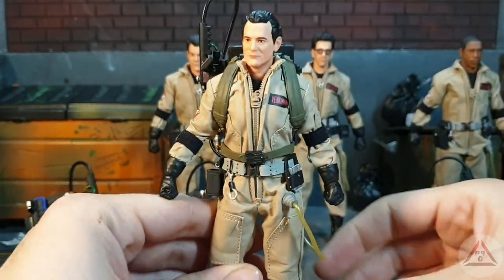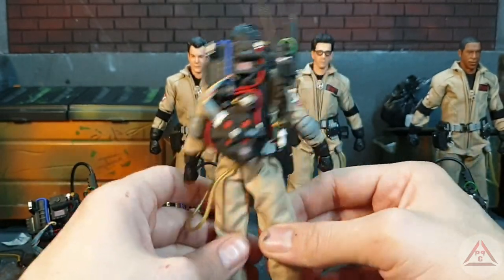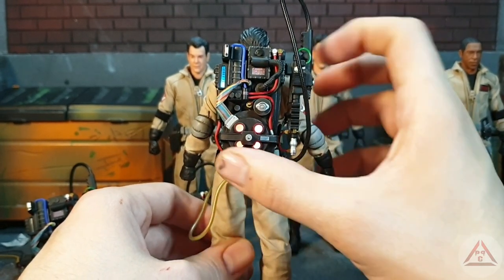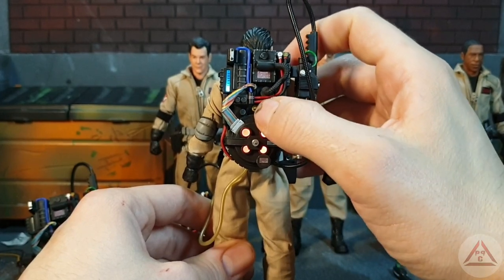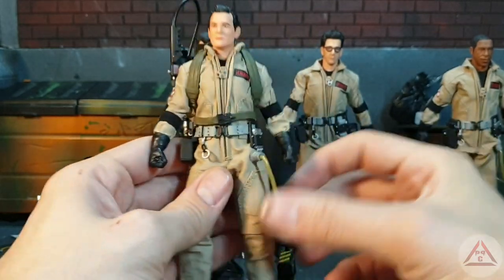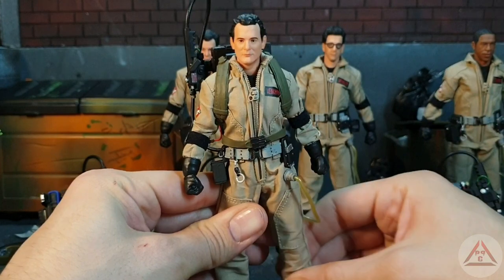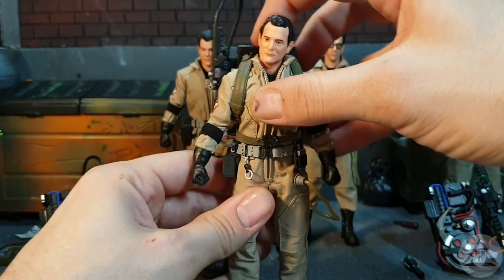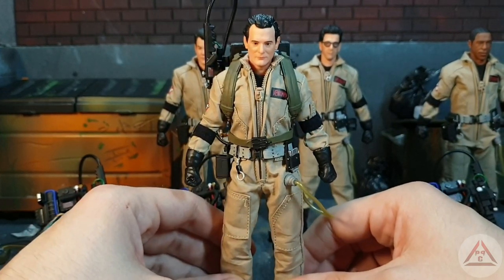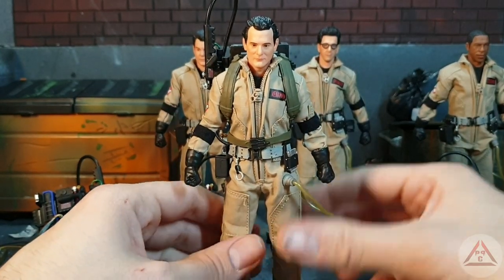Well, this is how it looks with the backpack on. Pretty goddamn mint, if you ask me. Yeah, so let's fire this bad boy up again. Boom. Nice. Turn it off. Okay, spin him around. Now, with the pack, probably going to ask, is he a bit back heavy? Slightly, yes. So he's standing up right now, which is good, but I do have his feet kind of leaning forward slightly. So just to compensate for the added weight of the pack.